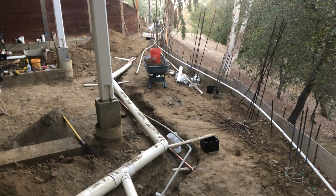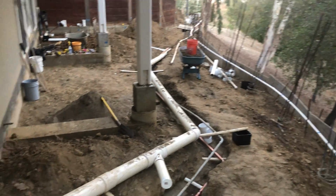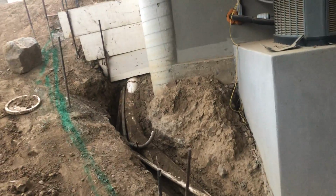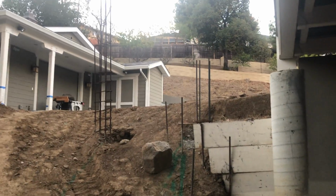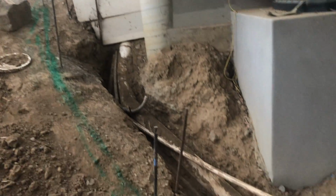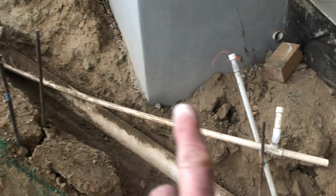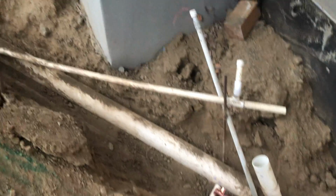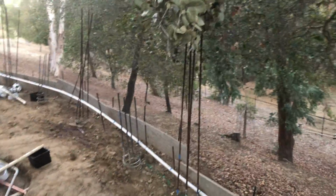I've probably built anywhere from 700 to 900 feet of retaining walls already. So this is the main 6-inch drain that comes out of the back part of the house. This is the 6-inch drain, and the white pipe that you see here horizontal, that is a supply line, 1 1/4 inch supply line that supplies water to all the trees that are down in this part of our yard.